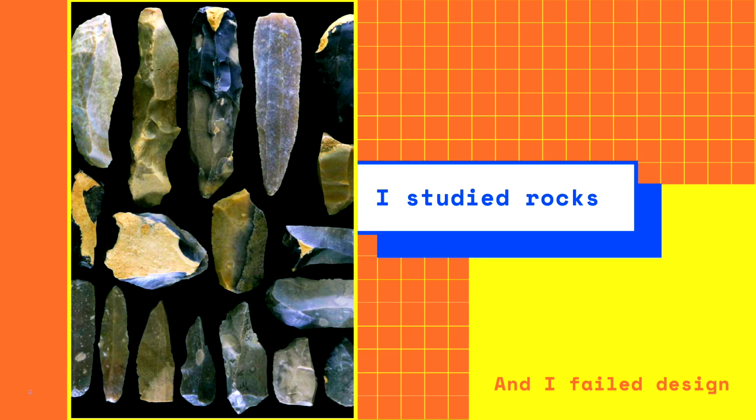In fact, for a long time there, I didn't even go to university. I went to uni when I was about 23 and I studied rocks. I thought rocks were super cool. So I was studying Levallois techniques, which is a way of slicing a rock with another rock to make it sharp. Super cool topic, actually, because it turns out that these designs were some of the first designs ever made by humans, and they were iterated on just like we iterate on designs as UX designers. So I love rocks, and that's how I got started.